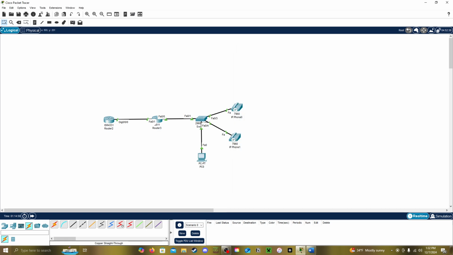Once again, as we said, we have an NTP server synchronizing the time between all these devices so that the phones know each other's time and everything. We have DHCP so that all these end devices get proper IP address assignments for their VLANs. And the switch works and does its thing. There's a trunk port between these two.